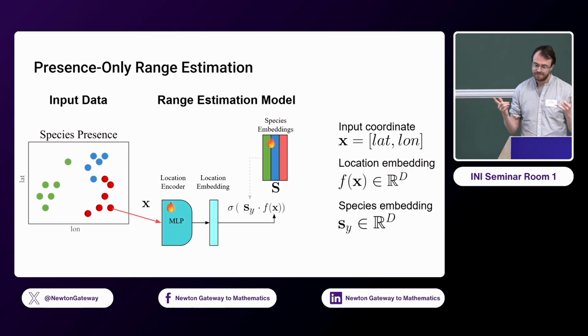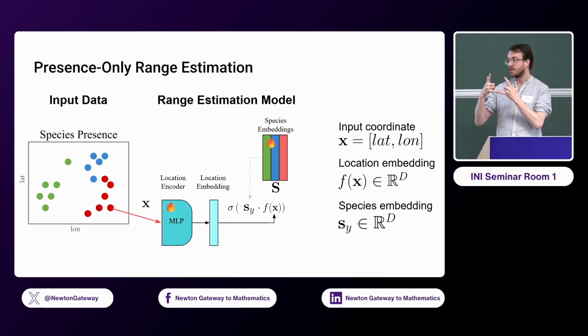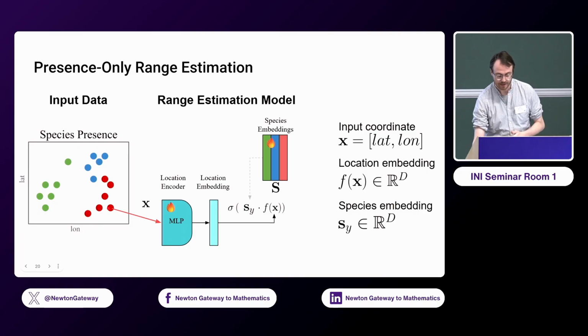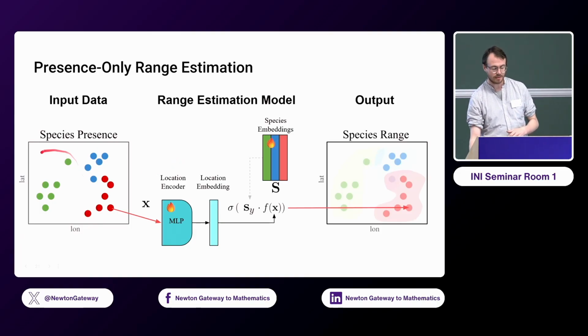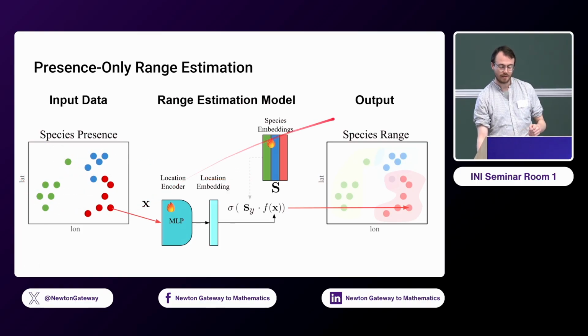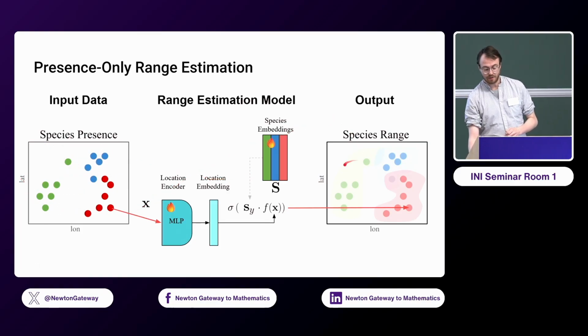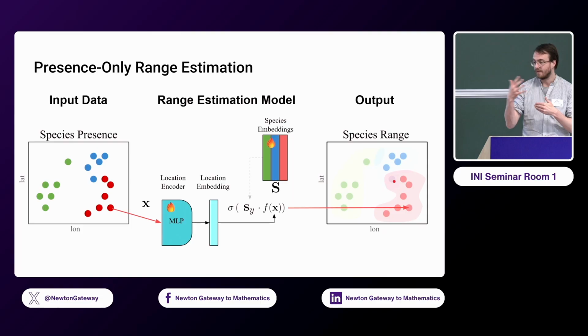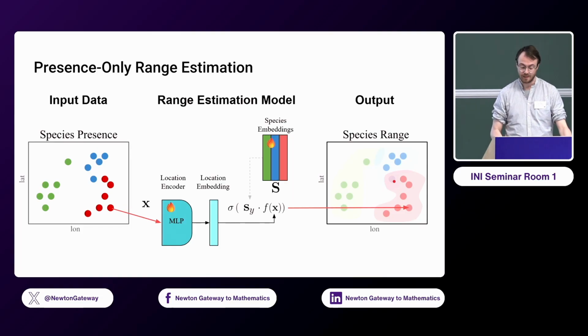And then the key idea, very simple, is if we multiply a location encoding with the species encoding, we want a high value or a high probability for a location where the species was actually present in the training set, and a low value where it's not present. So you can imagine if I took this model once it's trained and ran it everywhere in my domain of interest, I'd get a high green value here for the green species, high blue for that, and red, and obviously they can overlap, but effectively we're producing a different distribution for each of the individual species.